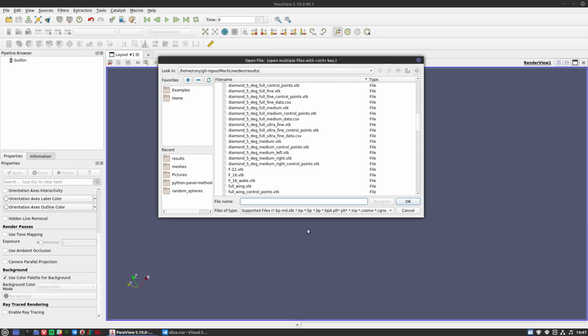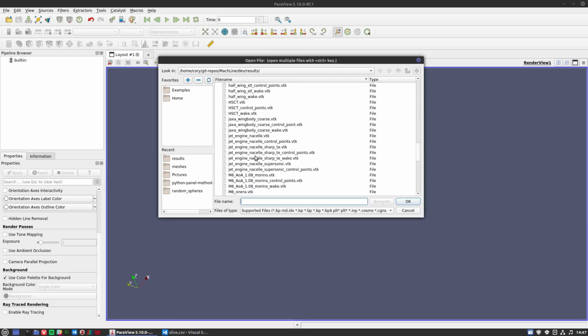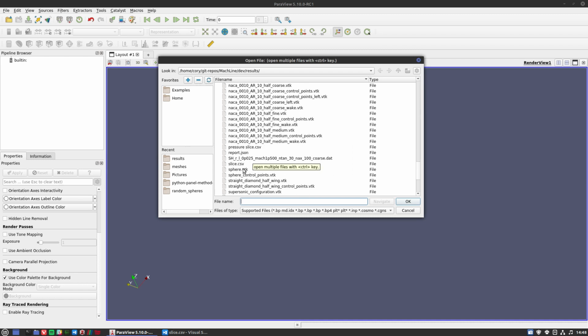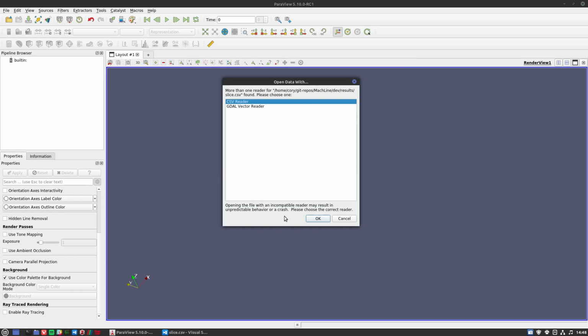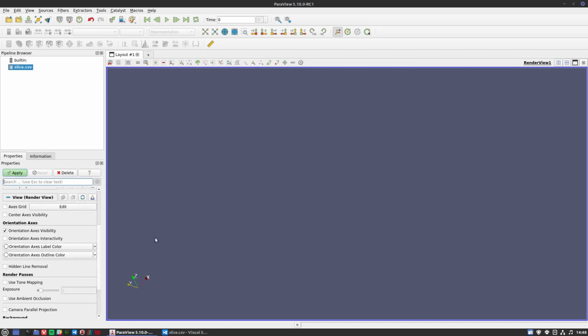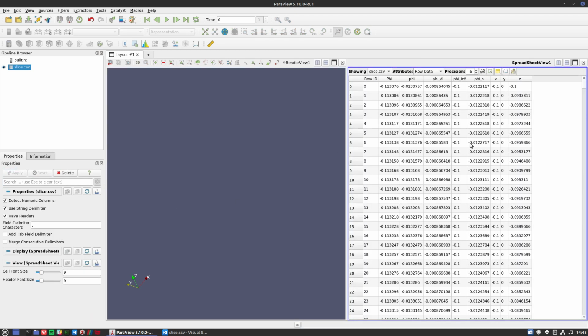What we can do is we can actually render that in ParaView. You know, a CSV file isn't very great for us to look at, but we can do some pretty cool things with it. So we're going to open slice.csv. Yep, so you want the CSV reader. Click OK, and just hit apply. And that will pull all this stuff up in a table. And you can just look at this and verify that they've correctly parsed your CSV.